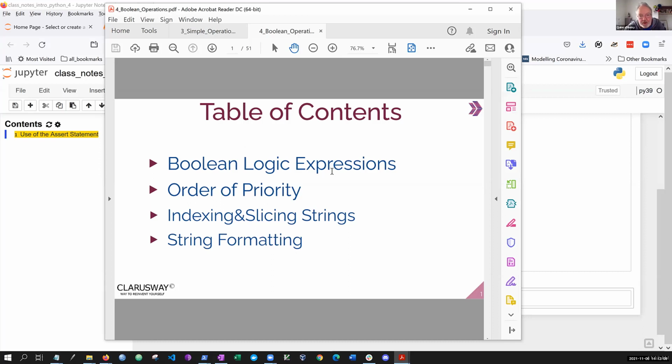They could be objects that will evaluate as true or false, or they might be combining true and false values, however you got them, into complicated expressions that will generally, not always, yield a true or false answer. There's a few different operations you can apply to Boolean expressions. Like you can negate them, and you can use the expression and. You can use the expression or. And we'll talk a little bit about how the interpreter evaluates them in terms of what's the most important.